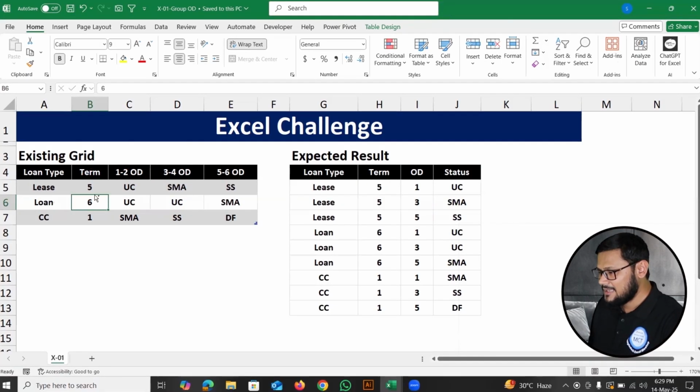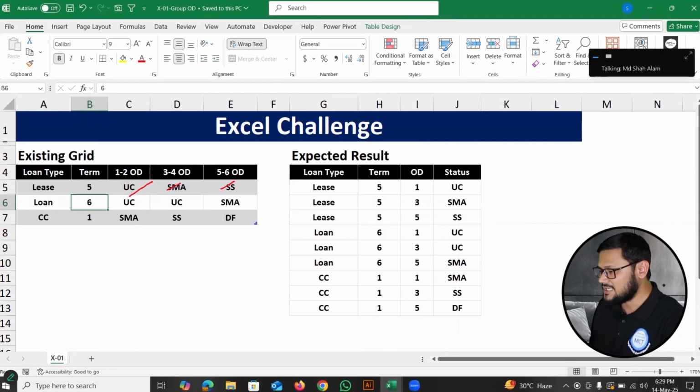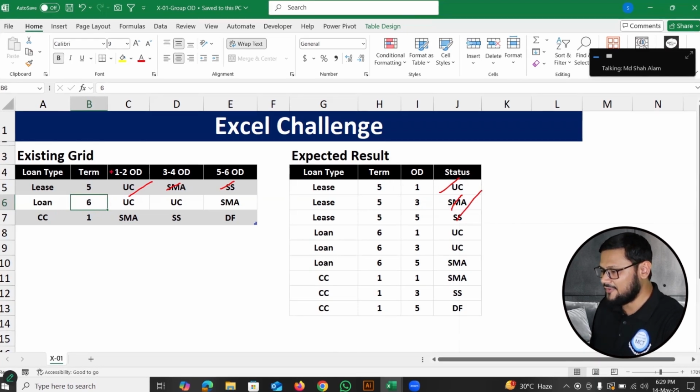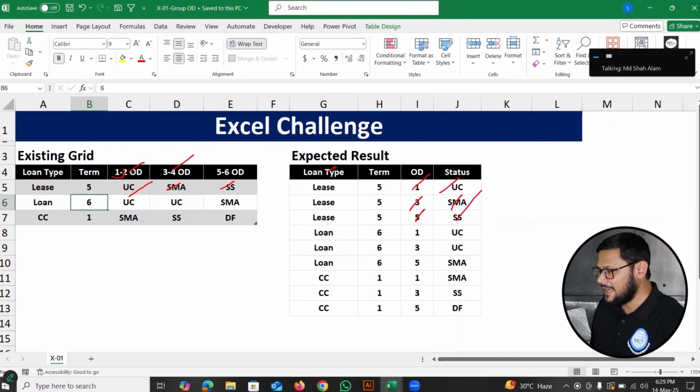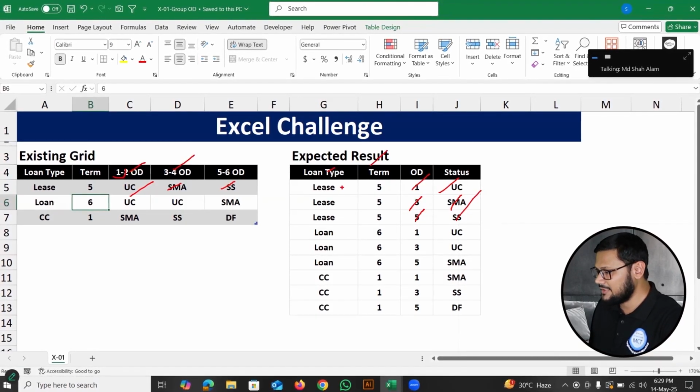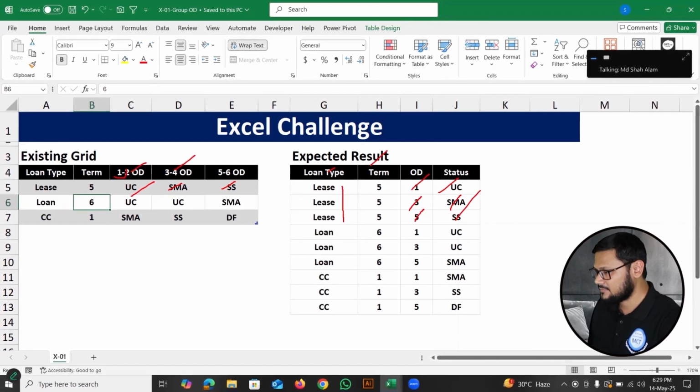You can see the statuses are across columns, so I'll transform them into separate rows. I will also extract the value before the delimiter hyphen from each OD bucket, and we'll keep them in each separate row. To accommodate loan type and term, we'll also repeat accordingly.